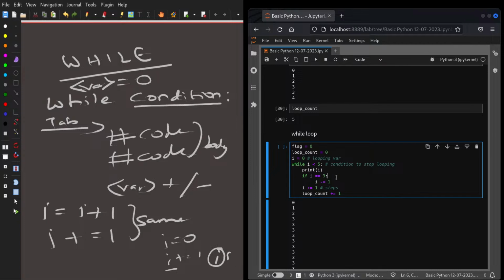To prevent such a scenario, I'm going to use a variable flag. I am checking why that infinite loop happened. I have written a condition here: only when this condition fails, this loop should stop. But when I take control of this loop, whenever 3 comes, I'm making it 2. So every time i becomes 3 and then 2. Whenever it becomes 3, I am reducing it to 2.